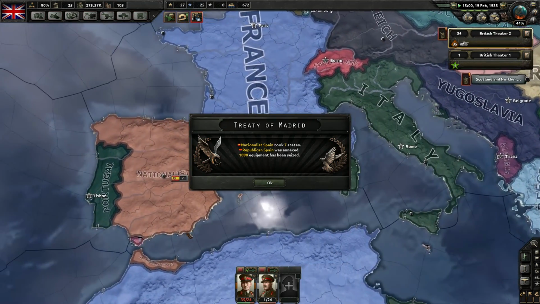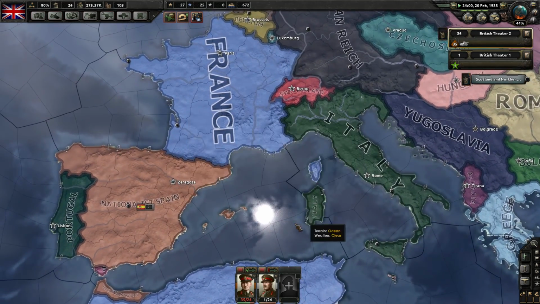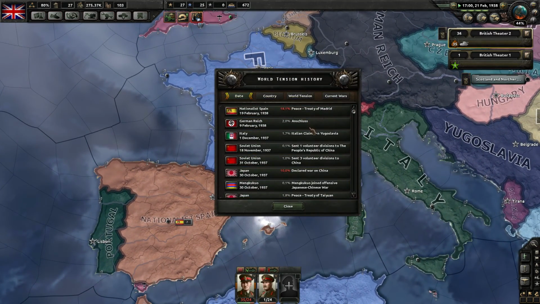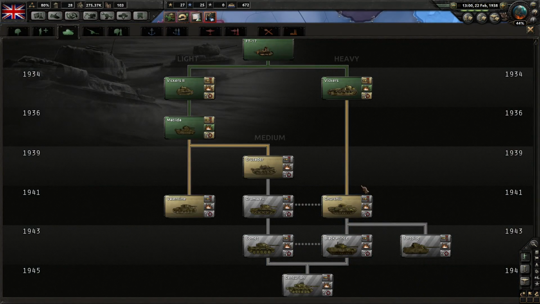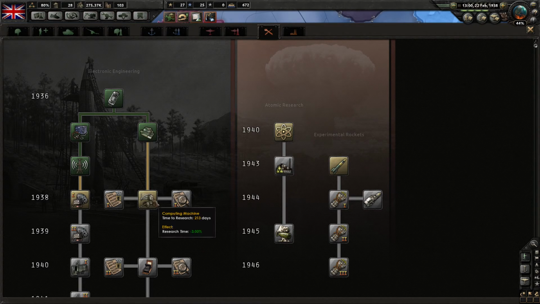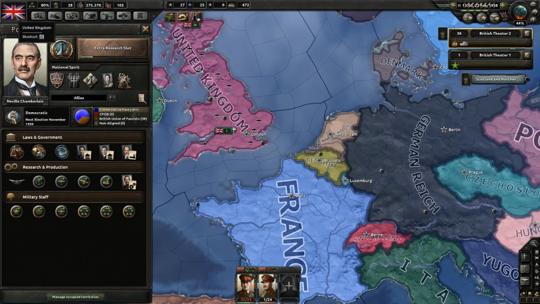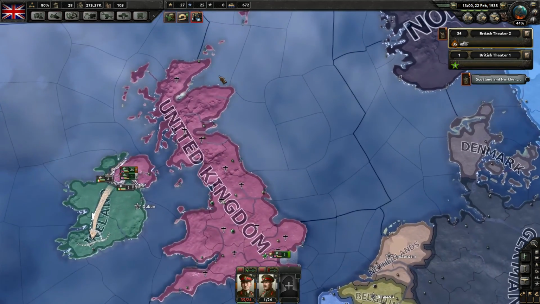Okay, the national Spanish dudes won. Not surprising when the Soviet Union does not send any divisions. Okay, now we finished the Vickers. That's good. Let's have a look. This is 1939 stuff, so we have the bonus, but it's a little bit too far ahead of time. I don't want to do that. Definitely gonna go for the computing machine. We don't have a bonus, but whatever. Could have done electronics research as well. Okay.